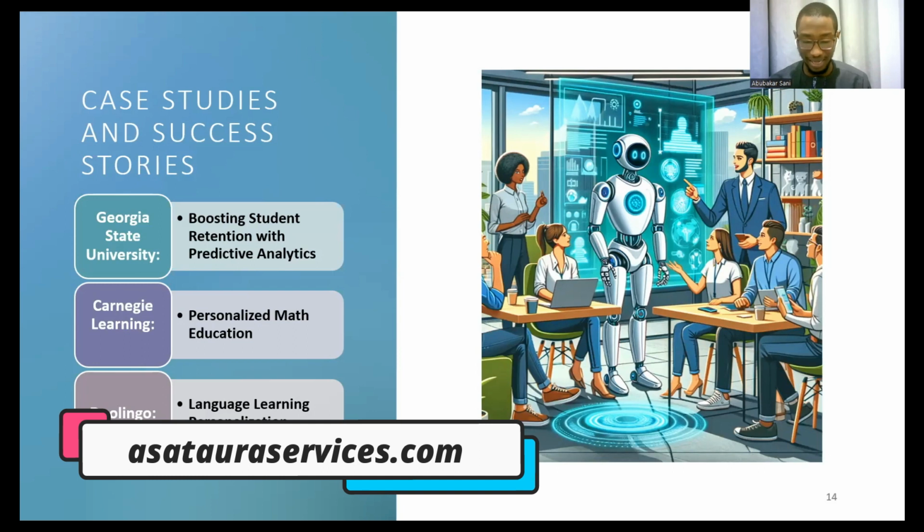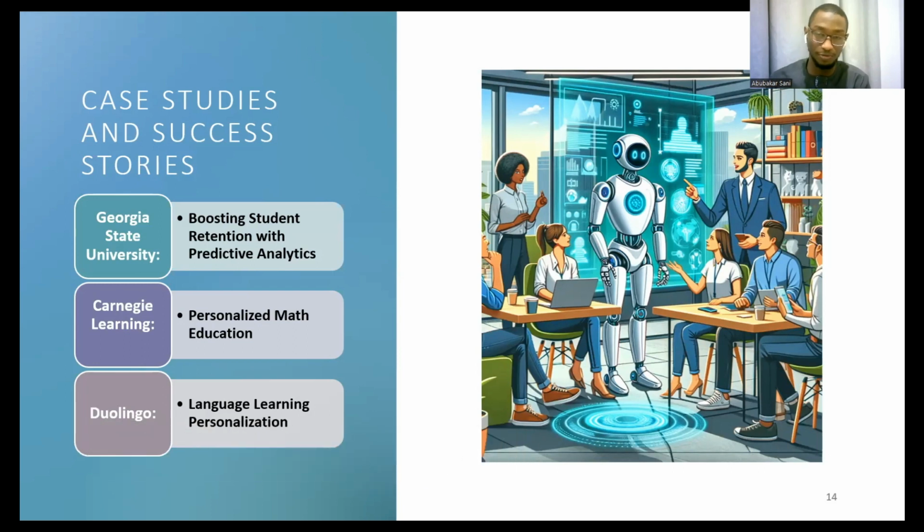So what they realized was that there are a lot of dropouts, especially from students that come from, what we will say, a poor background. So many of them were dropping out of school. So they thought of a way to leverage AI so that they could reduce that significantly. And I think they reduced the number of dropouts by around 16%, which was a huge success.